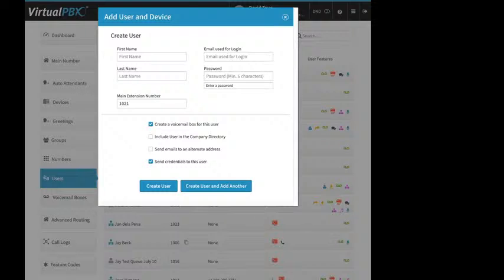Now, one thing to keep in mind about this voicemail box that's created with the user at the same time is that it's intrinsically tied with the user. So, for instance, if the user gets a voicemail and you don't have delete after notification enabled, the user can pick up their VoIP phone and hit *98. That will log them directly into their voicemail box. And if it's the first time they ever do that, the system will prompt them to create a PIN number for their voicemail box, as well as record a voicemail greeting.